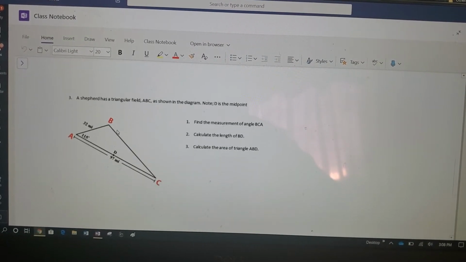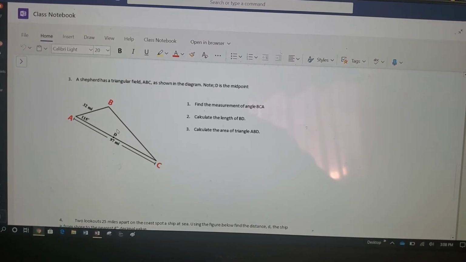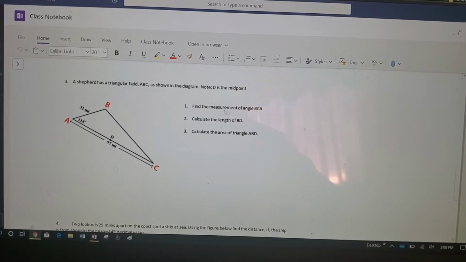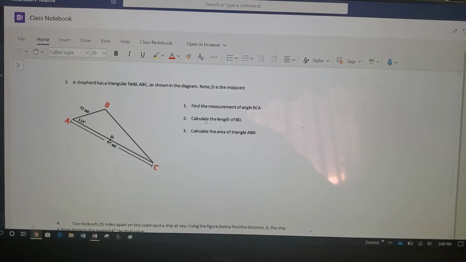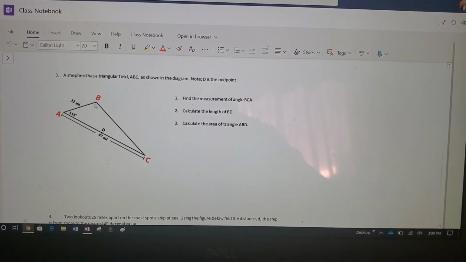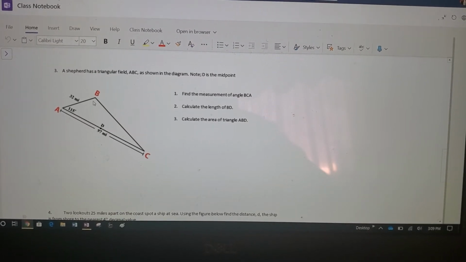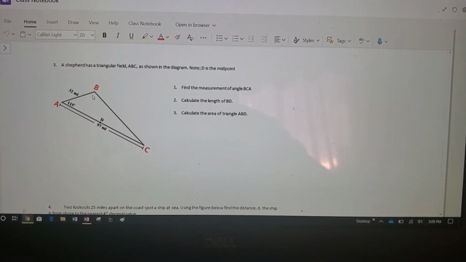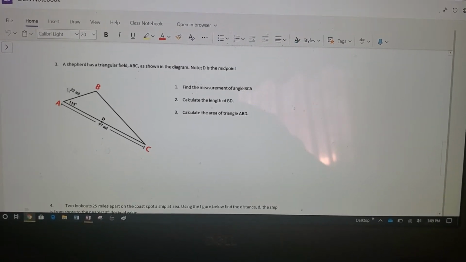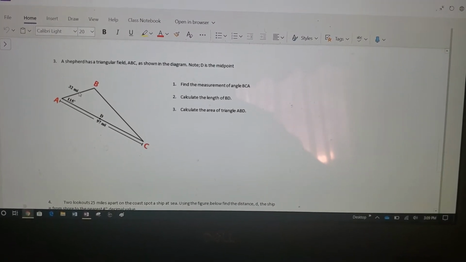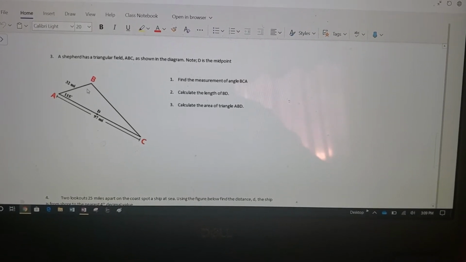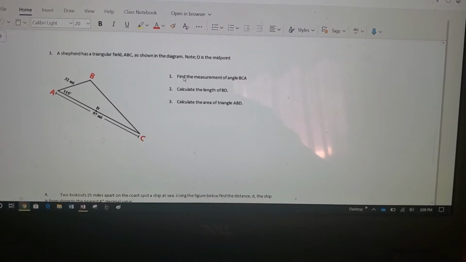Okay, what I'm going to do now is actually focus on this problem. And again, the first few questions: find the measurement of angle ABC. ABC, so that'll be this angle. Finding the measurement of this angle, well, this is actually law of sines, pretty straightforward, because you have this side. Well, actually not straightforward, and it's not law of sines, it's actually law of cosines to use for the first one.